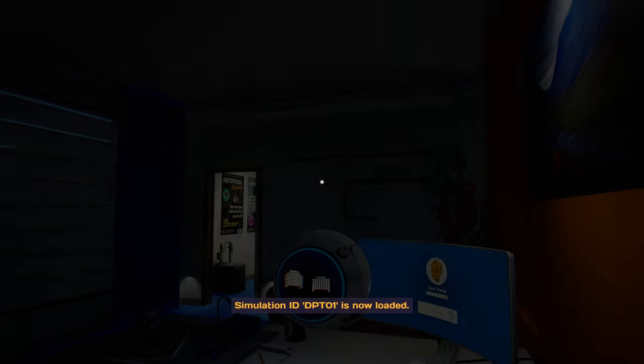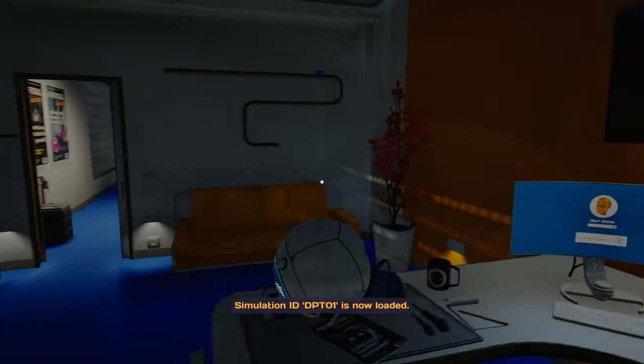This is an automated staff announcement. Simulation ID DPT-01 is now loaded.